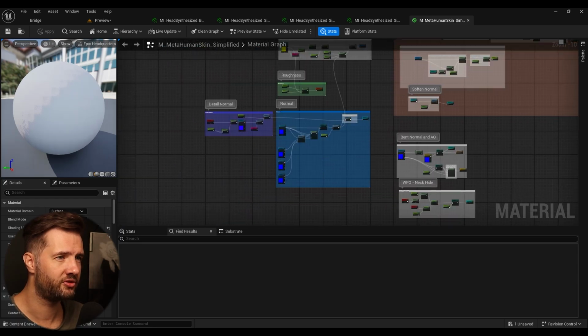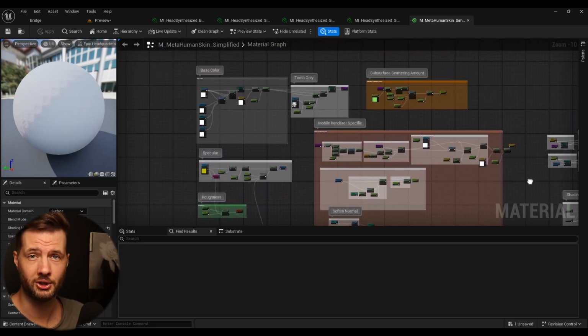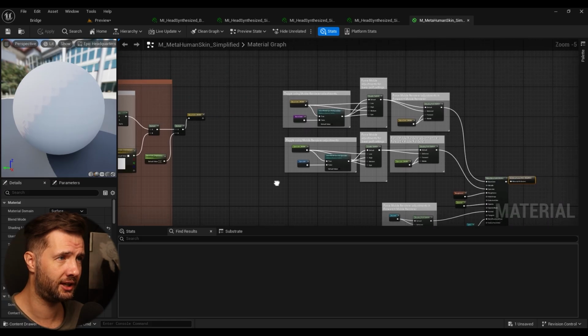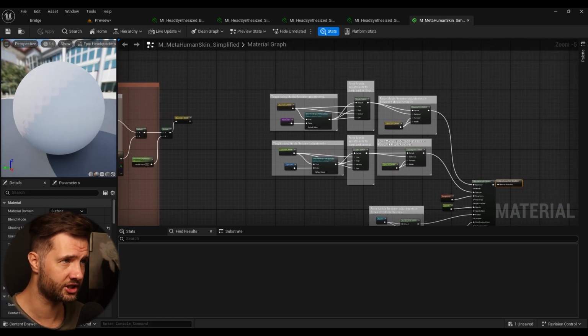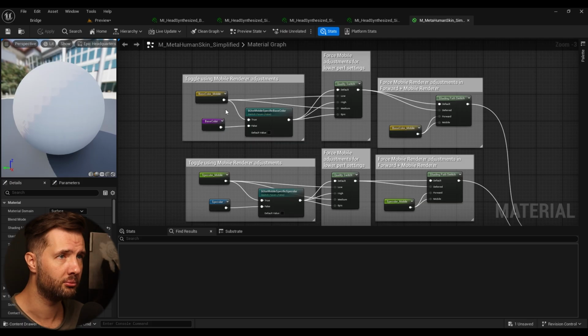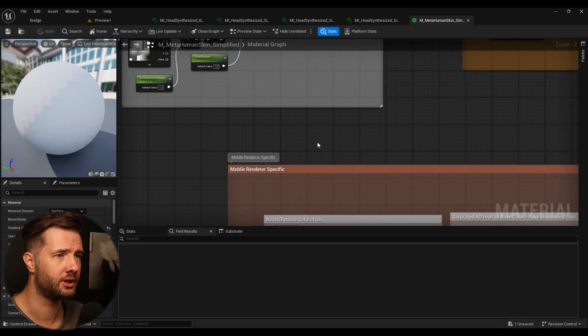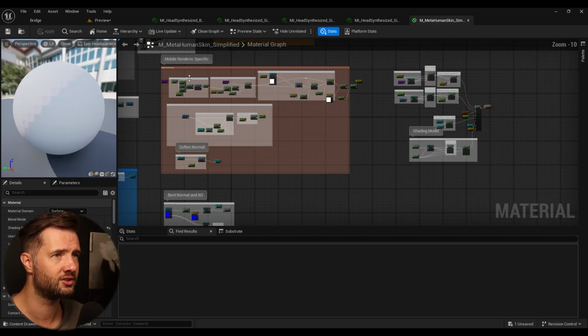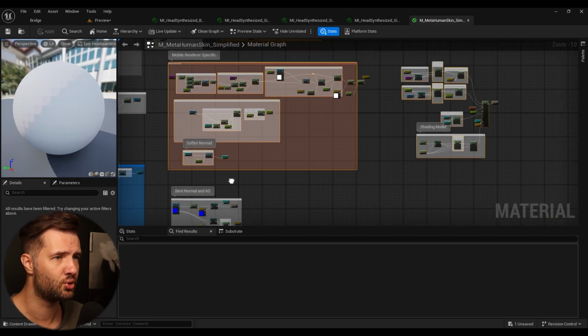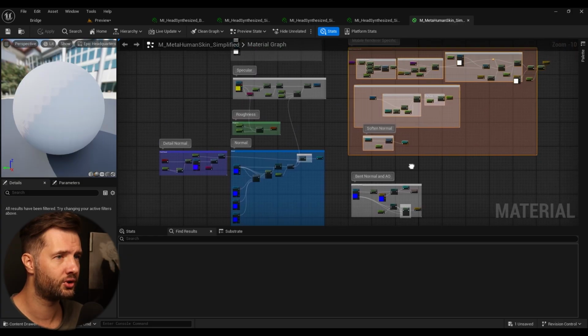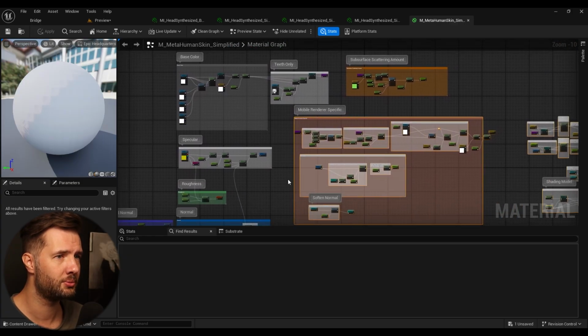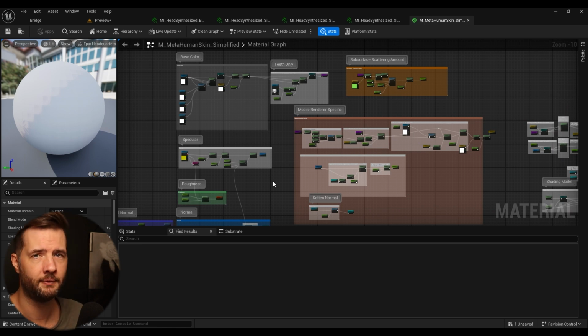And now they have this simplified material which actually has more nodes than the old one, but it really has just these adjustments for mobile. There's just more nodes about what goes into the mobile. Look at this, this whole part is just mobile. So really the whole setup is way easier, less calculations, which again helps with cutting down the size, the complication, and helps with performance.